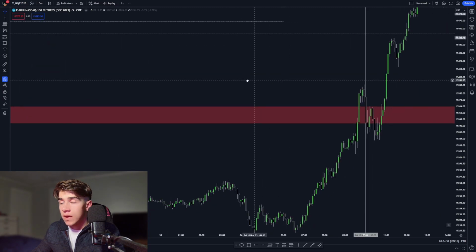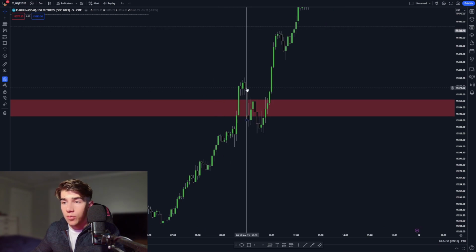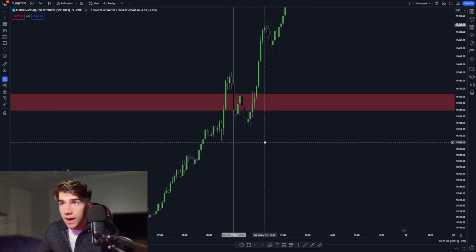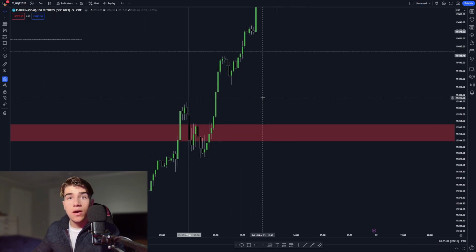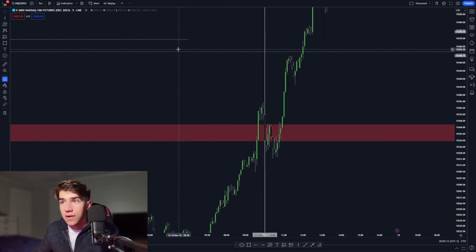This high over here, right? Right before that gets taken out, we have a new 4-hour candle opening, and then we get this retracement. And I immediately know, because this is at 10 a.m., the new 4-hour candle opening, that this is manipulation, right? So all I'm doing is waiting for distribution, the real move. Because I know this is going to get taken out.